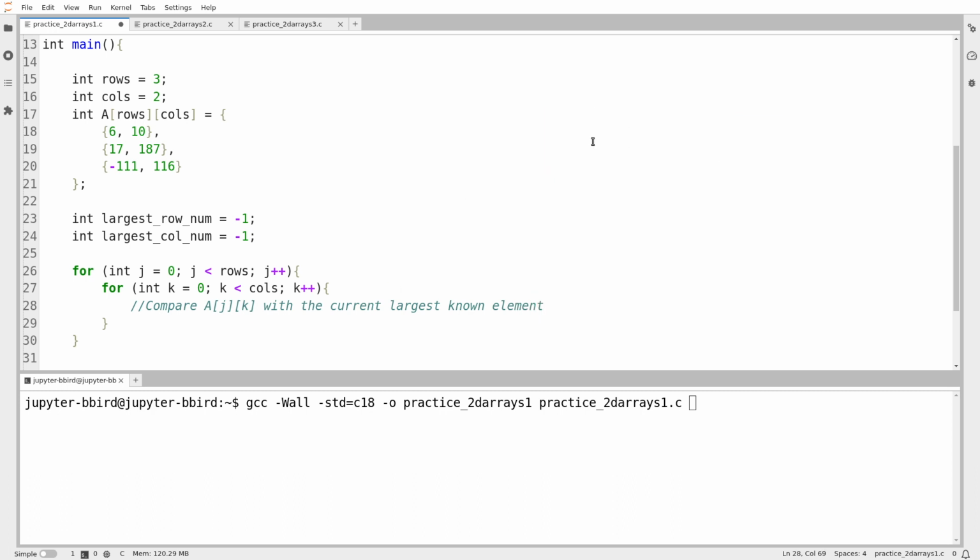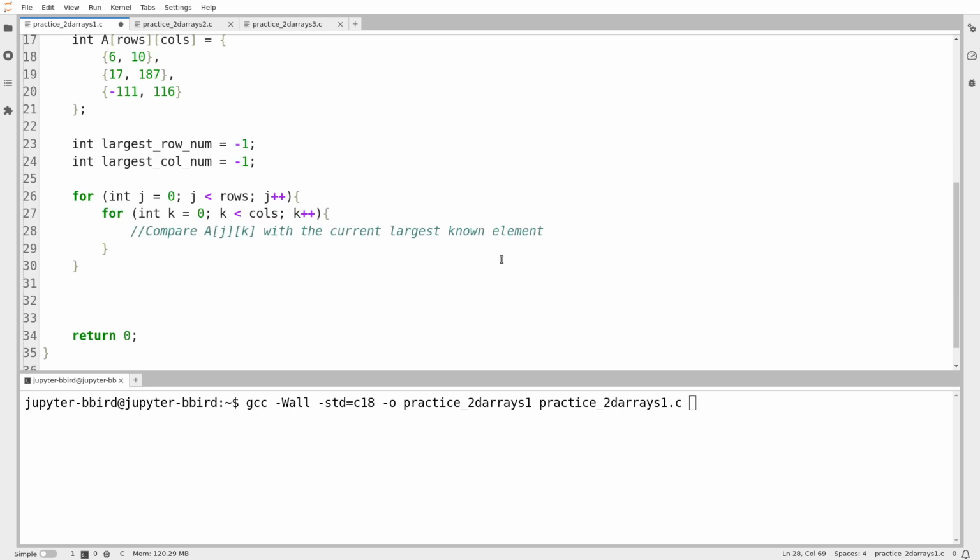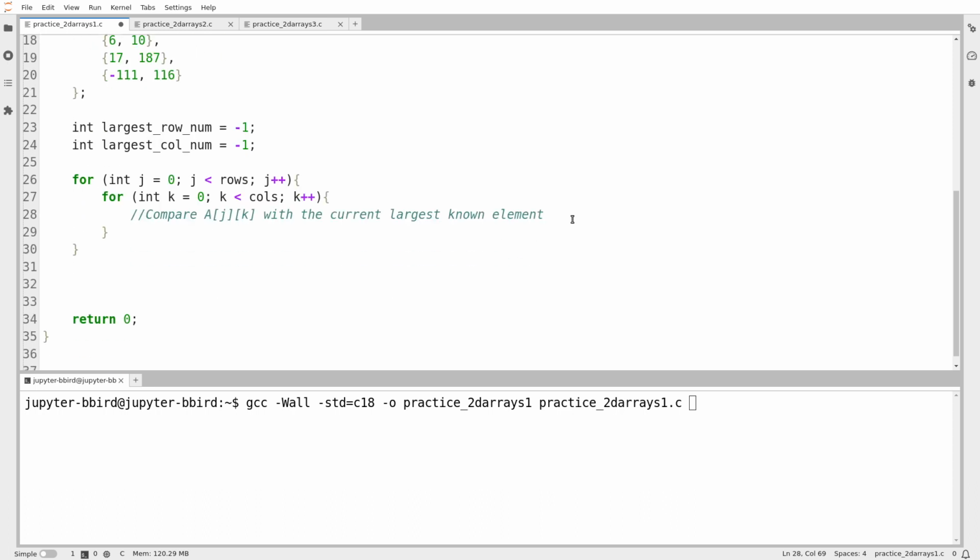All right, so that's my goal. I'll clear out this diagram. And now I think about how I would do that. And I guess inside this for loop, what I would do is I would say if a of row j, column k, is greater than the current record holder, which would be at the largest row number, largest column number, then I guess that means that row j, column k is the new record holder.